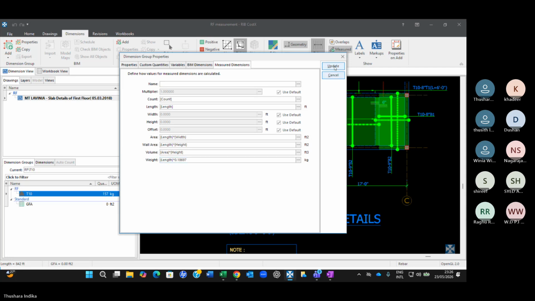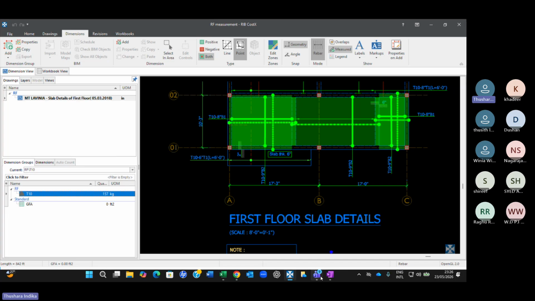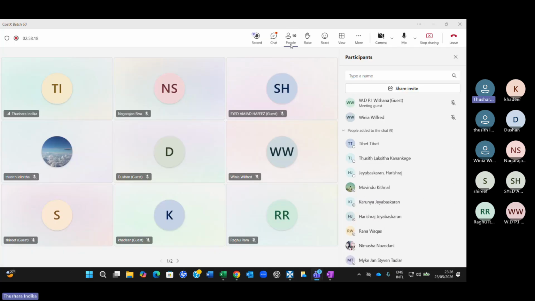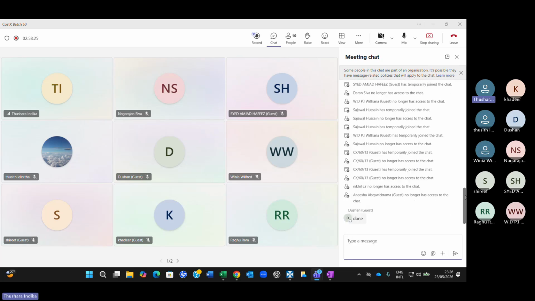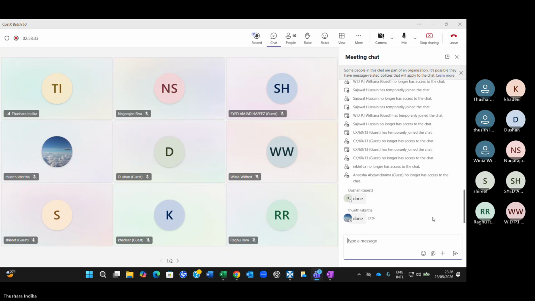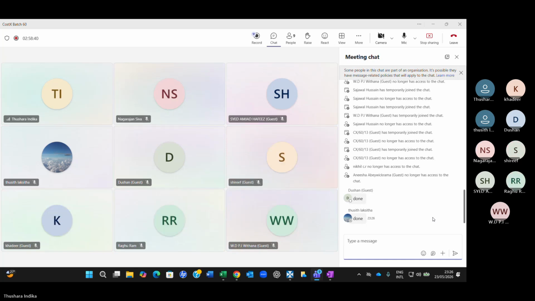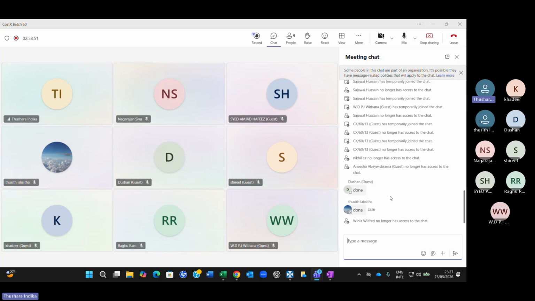All right, guys, are we okay? Everyone has done this first. Okay, let me see whether you have completed this. Can you drop a small message if you have done the reinforcement part? Then we can conclude the session. All good. Tusit is done, right? Tushan has done. How about others? Raghu, Kadir, Itana. Just let me know if you have done the reinforcement part.